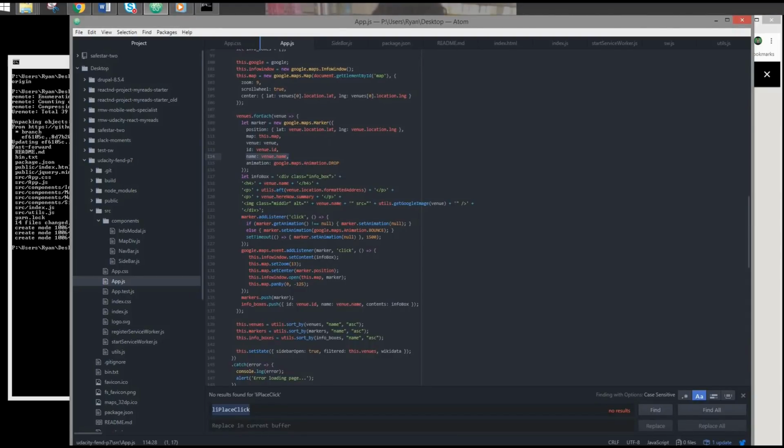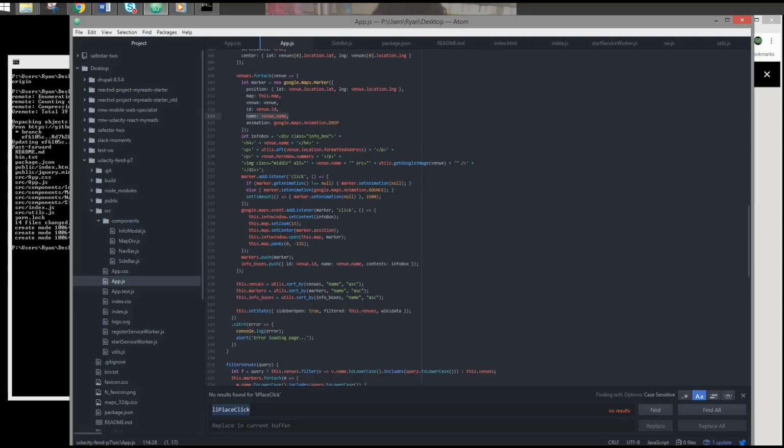Now, I'm creating an info box here. It's just string concatenation. I'm just replacing certain parts with the venue's information. I'm adding a click listener to each of the markers. Remember, we're still in this for each loop right here.